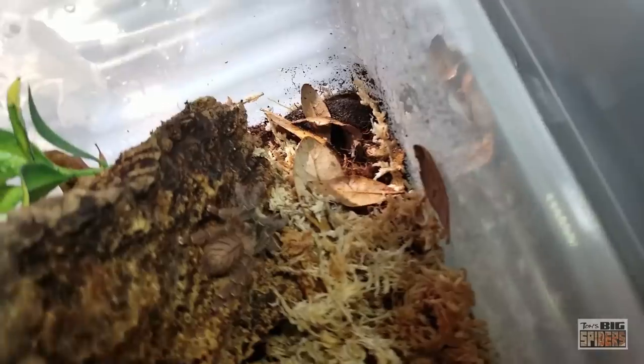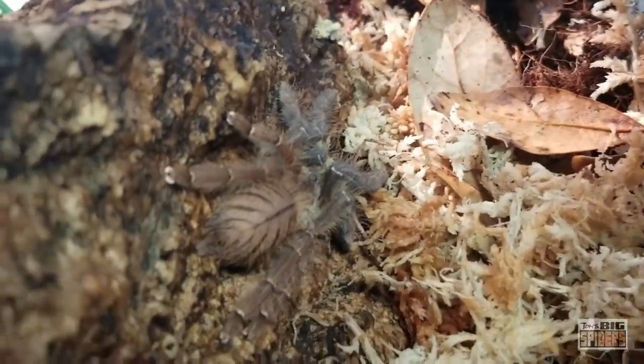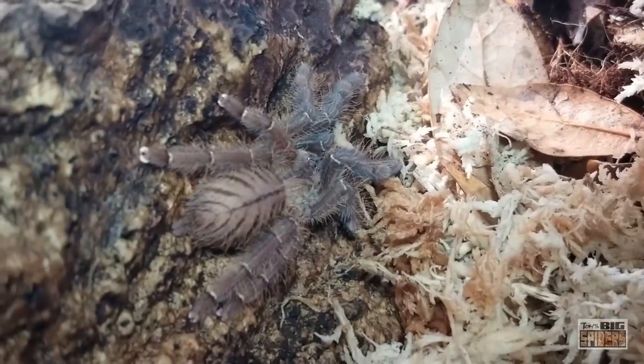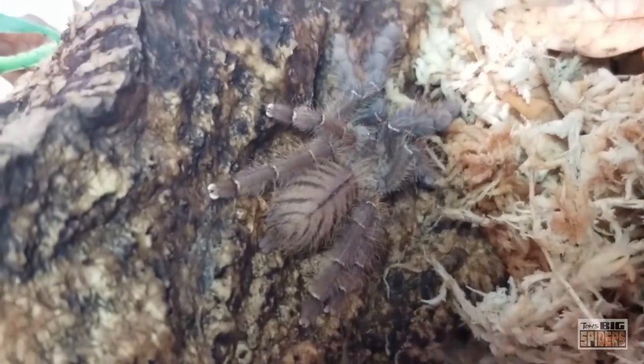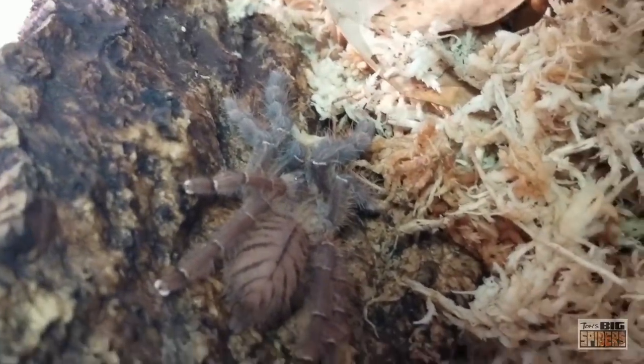There we go. Get a nice, good shot. Now, what we want her to do, obviously, is go in behind here. We'll allow her to go. What she'll most likely do is some digging, a little burrowing. She'll use all of this sphagnum moss, and this is the reason why I put it behind here, to build up the dirt curtain, so she'll have a nice little area behind here. And if she's anything like my ovilosities, you'll rarely see her.